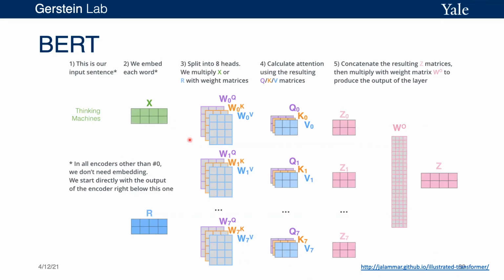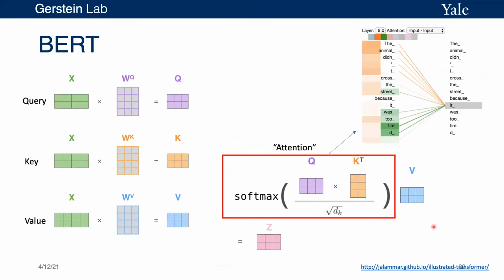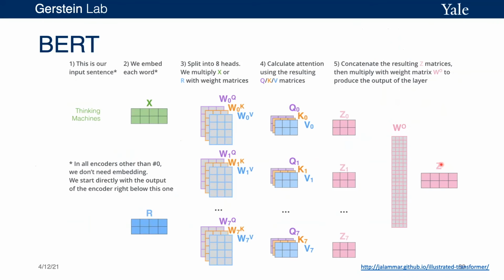So they actually have 8 attention heads in the BERT model. You can consider them as the convolutional kernels in a convolutional neural network, where each of them captures certain kinds of dependencies. And you have those 8 convolutional kernels. Each of them gives you query, key, and value outputs of its own. And then you calculate the attention and aggregate the values into a lower dimensional vector representation called Z.